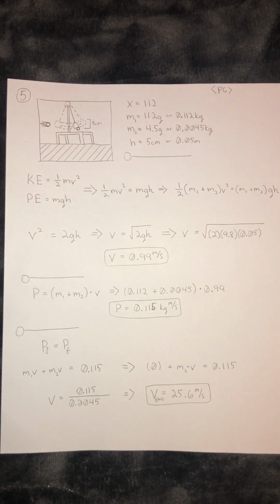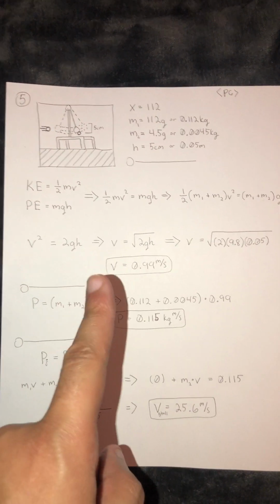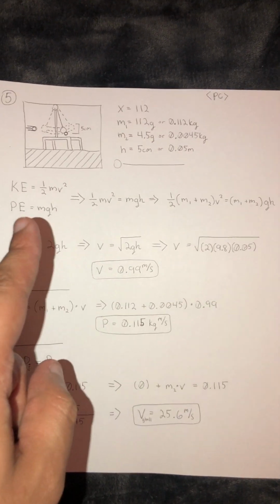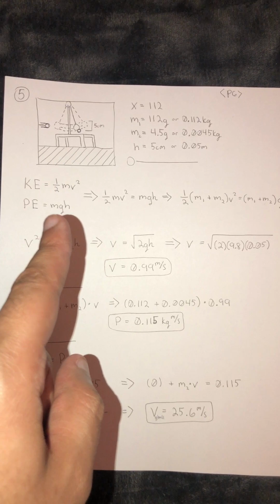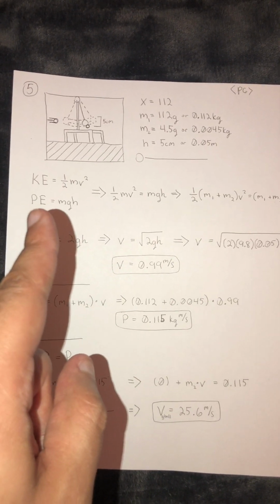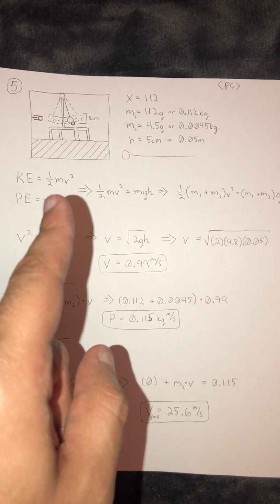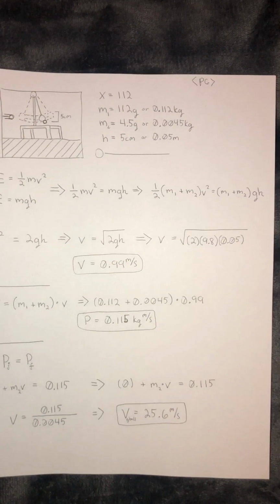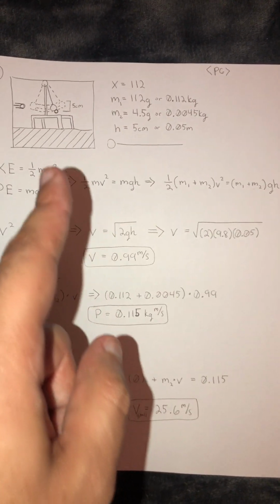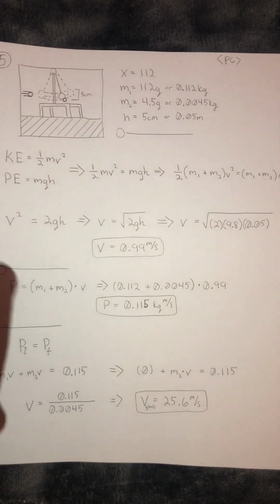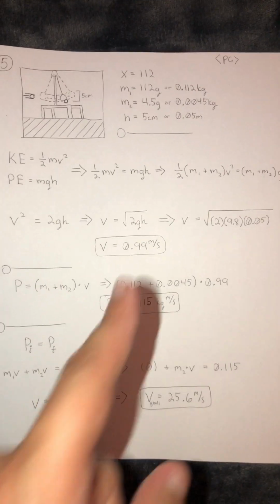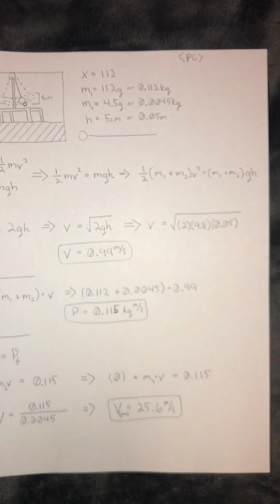So in order to do this, we first started with this relationship: the potential energy is mass times gravity times height, with kinetic energy being 1/2 mass times velocity squared. And when you set this up, especially since the ballistic pendulum initially started at 0, like there was no initial movement, we factor all of this out.